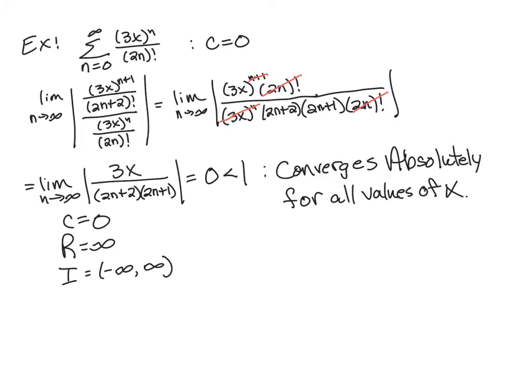Okay, let's try this guy. Now notice that I've got a power in the top and a factorial in the bottom. Just be really careful. Another thing to pay attention to is that this n is being multiplied by 2. So when I add 1 to the n, I have to distribute the 2, and I'm going to get 2n plus 2. Okay, now this x right here you see is centered at 0 because there's nothing being added or subtracted. So I get my center point.